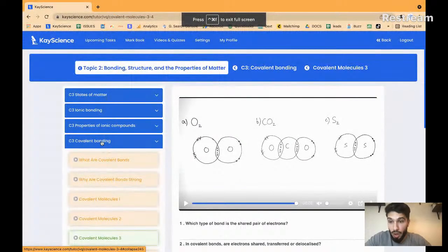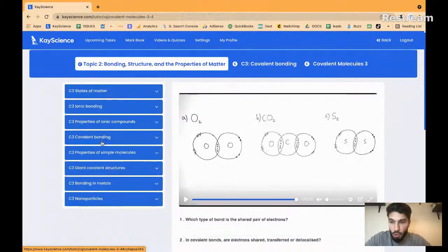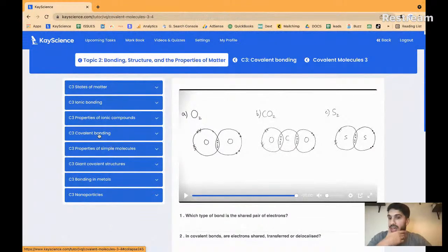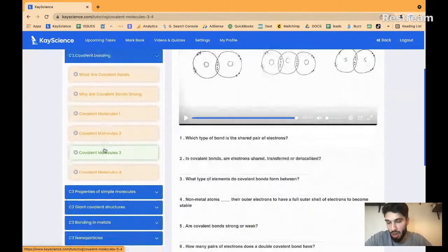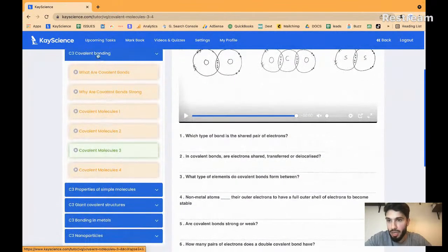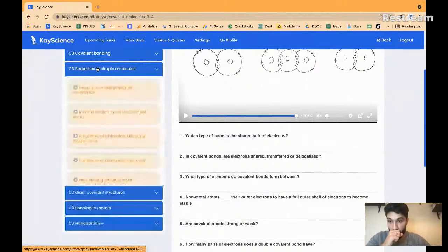So I'm doing this in a way where I want you all to go back and do all the questions. So that's the foundations of covalent bonding. I'm not going to go through videos 1, 2, and 4 because they link to what we did in what are covalent bonds, and you can go through that yourself, if I'm honest, because there's not enough time to do absolutely everything. Let's move on.